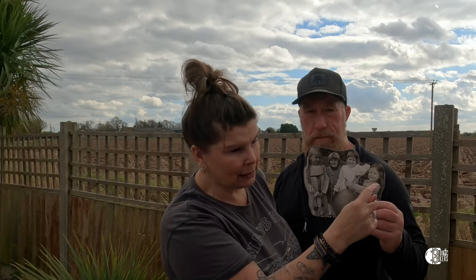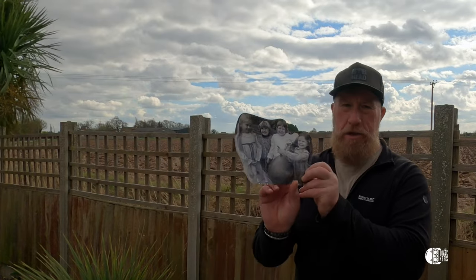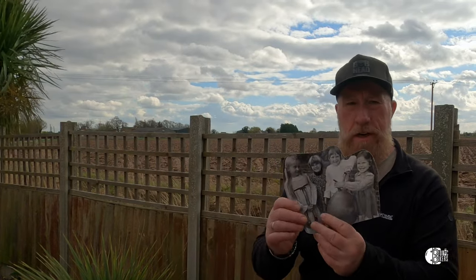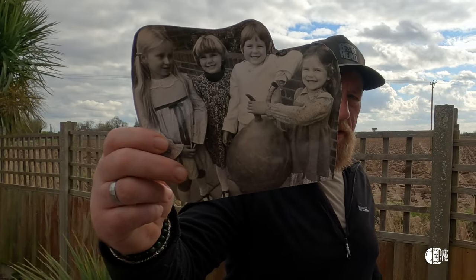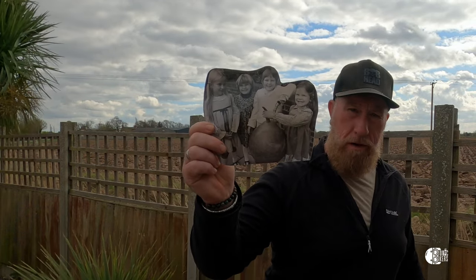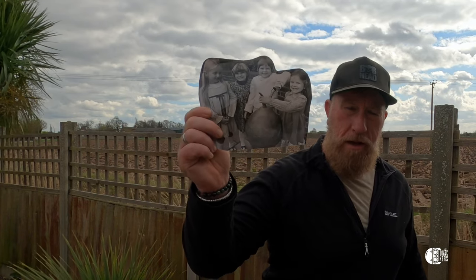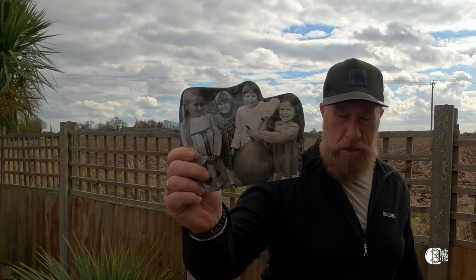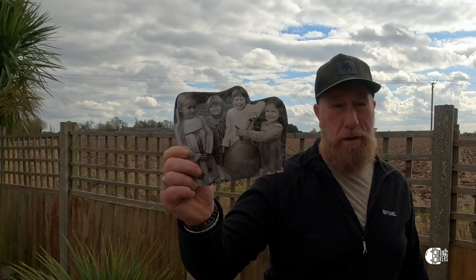Here's a picture of me there with the first ever National Health bionic arm, and the rest of them were all waiting for theirs. Right, this is Lizzie when she was a little one. Don't know if you can see that very well. She was the first person in the UK to be given a myoelectric arm when she was a young girl. First ever person to do it. And as far as we know, she's going to be the first ever person with the bionic arm to at least ride around on a motorcycle.